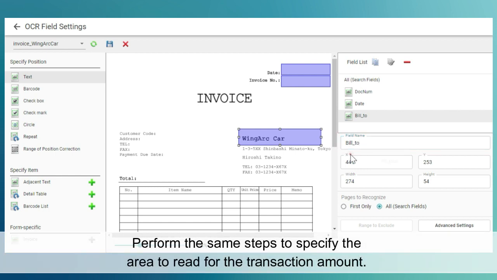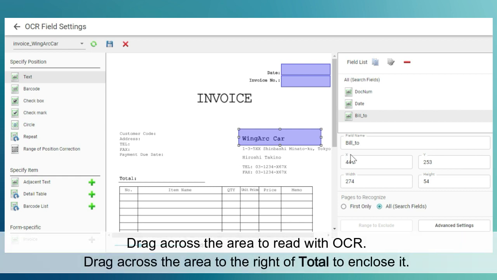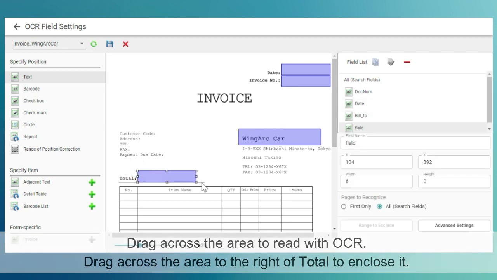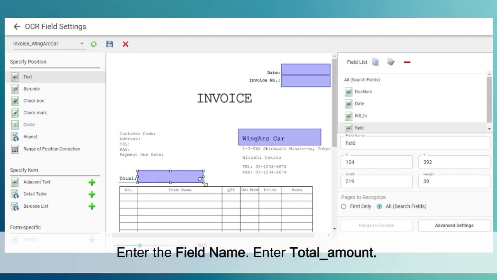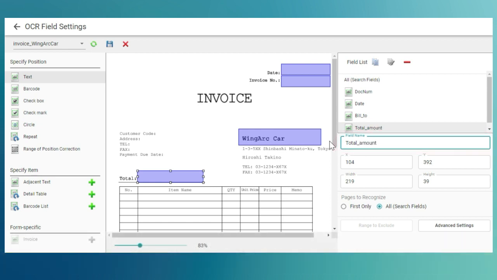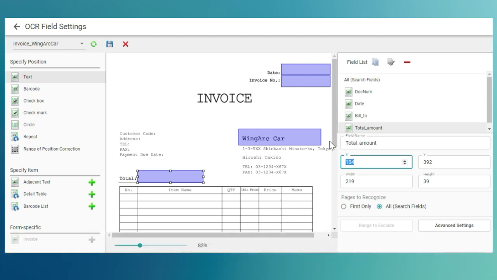Perform the same steps to specify the area to read for the transaction amount. Drag across the area to read with OCR. Drag across the area to the right of total to enclose it. Enter the field name. Enter total_amount. Perform the same steps to specify the area to read for remarks data.